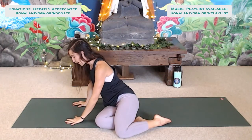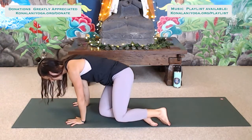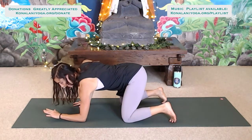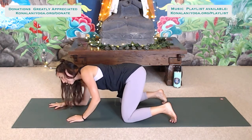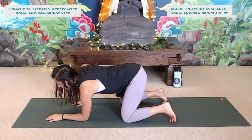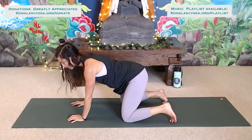And the next time the hand lands, pause, replant the right hand, push down into both to slowly lift the knees and let them glide underneath you for tabletop. And then lower the right elbow underneath you, and then the left. And then come back to your right hand foot, and then the left. And we're going to repeat that a few times just to keep building some awareness in the shoulders.